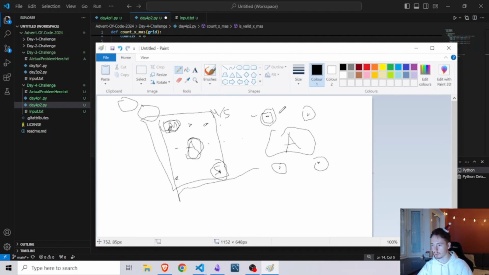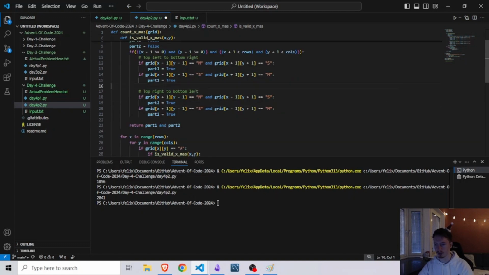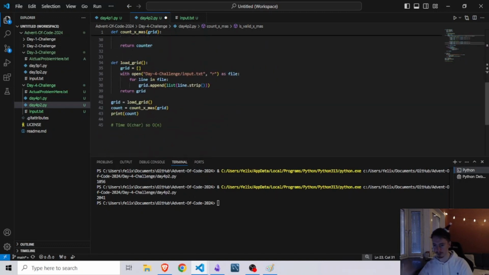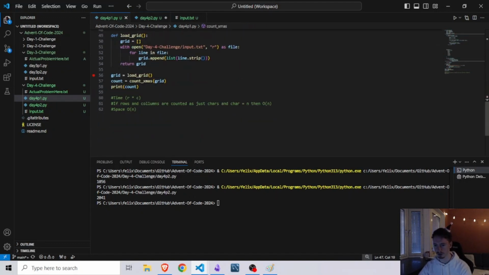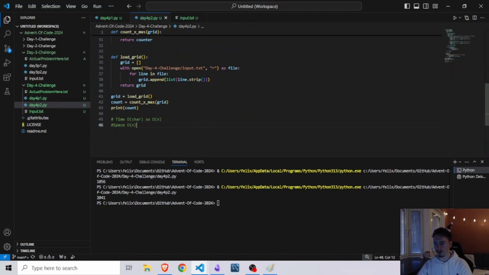But when it's just one different corner, we can solve it here with two different groups of if statements. These two are exactly the same, but the M and the S's are flipped. So if either of these are true and either of these are true, then both of these somewhere should be true, then it returns true. So we get the correct answer. And that is the time complexity, and then the space complexity is the same as this one actually. So I'm just going to copy that, paste it here, and that is the space complexity for this problem.